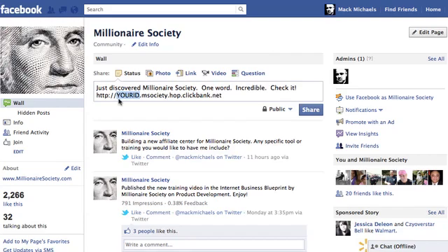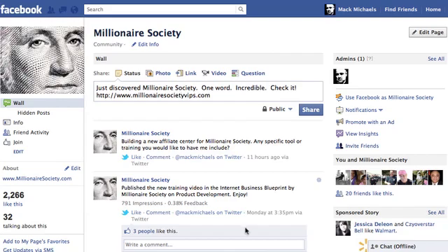Once you have an affiliate account, you can just use your ClickBank ID and put your ID in place of my ID, and that will take people to the same thing. But if you follow what I recommend in getting your own domain, it could be something like MillionaireSocietyVIPs.com. And then if you share it, that's how it's going to show up on your wall, and all of your friends are going to see that.